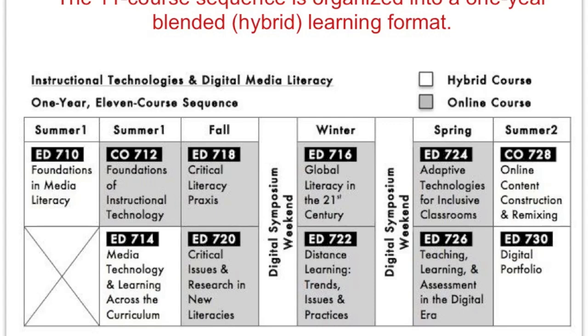Also, the teaching, learning, and assessment course, I believe, is another hallmark of the program. What we do is we look at assessment of online literacies. I was a researcher at UConn. We looked at online reading comprehension. We try and assess all these different online literacies so that when a student goes online to read, write, socialize, communicate, what are they doing? What are the skills involved? But then also we need to know how to assess using online tools. So for those of us that use Google Forms or SurveyMonkey or any one of the online assessment tools, how can you use technology as a formative and summative assessment?